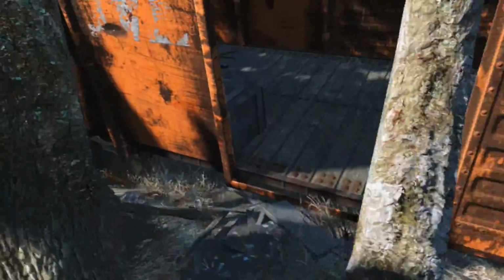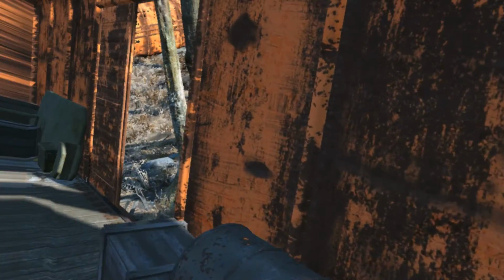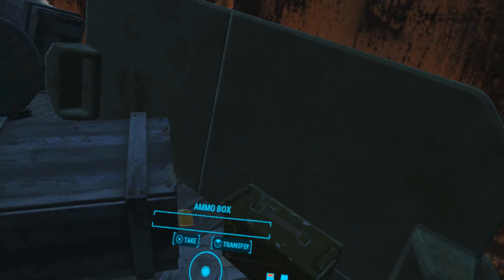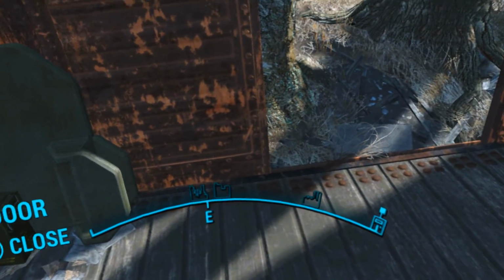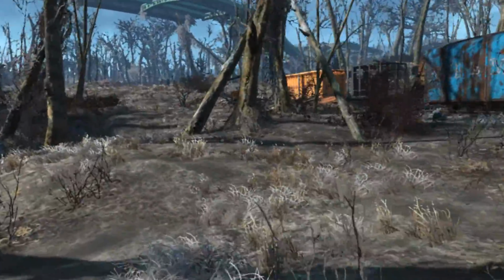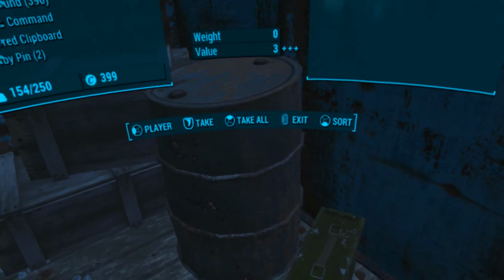Oh, hello, train car. Anything in here? Oh, there is. A big old wooden crate with Radaway. It's about the only good thing in this. Oh, there's ammo. Oh, I don't like that. It actually feels like I'm looking at an angle. Oh boy. Hey boy. Let's see what's in here. There's power armor. Fusion cell.